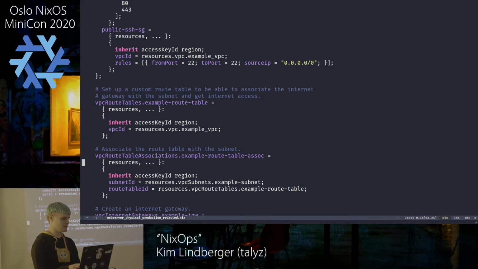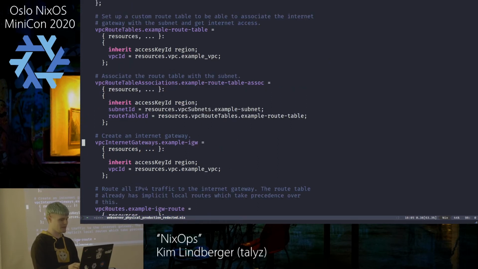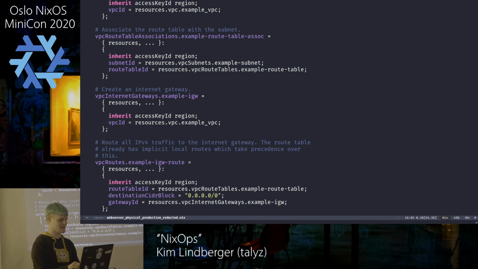Then here we have just route tables, which is very boilerplatey. Just connect the subnet to an internet gateway so that we have internet access.